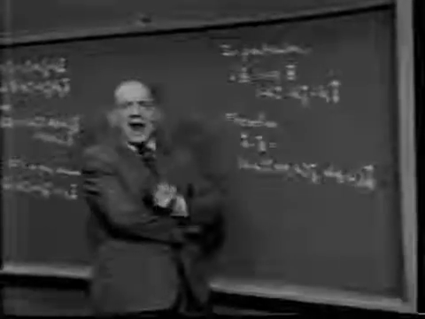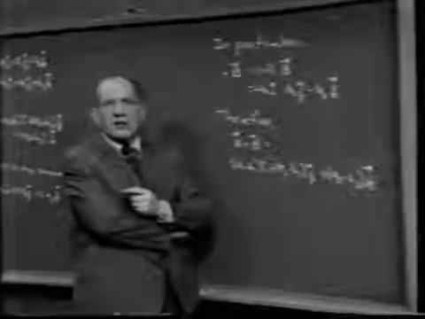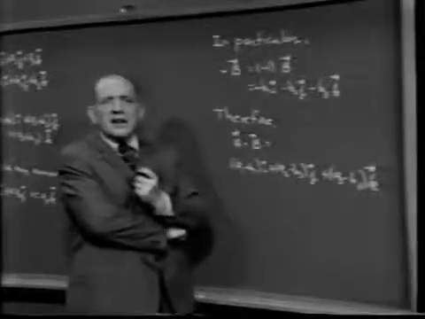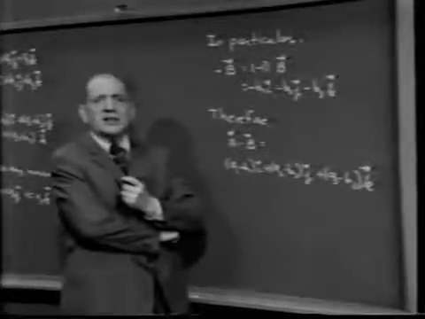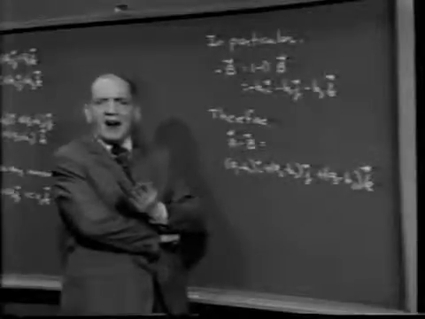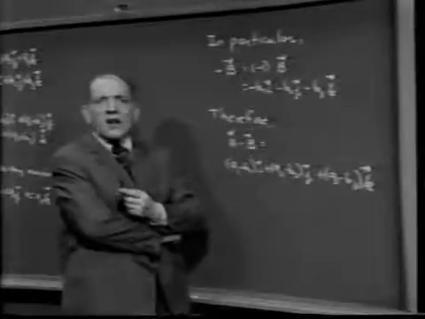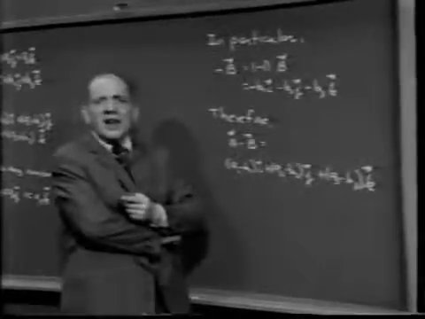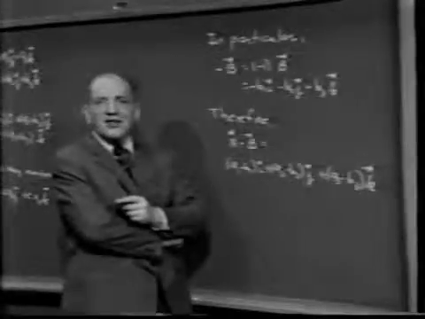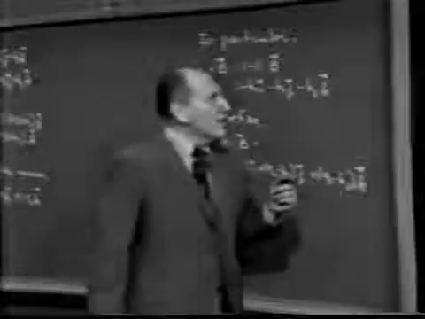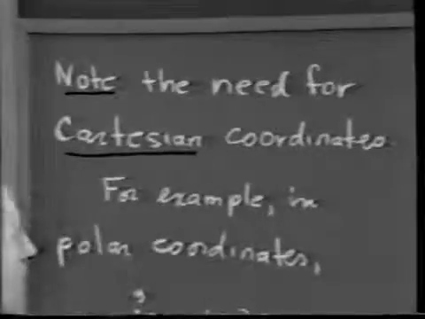By the same token, as simple as this is, it's going to cause, if we're not careful, great misinterpretation. Namely, the vector arithmetic that we're talking about does not depend on Cartesian coordinates. Vectors are arrows as we're looking at them, and the arrows exist no matter what coordinate system we're using. What is particularly important, however, is that many of the luxuries of using vector arithmetic hinge on using Cartesian coordinates. Now, what do I mean by that? Well, let me just emphasize, note the need for Cartesian coordinates.